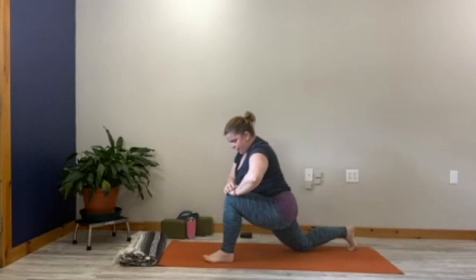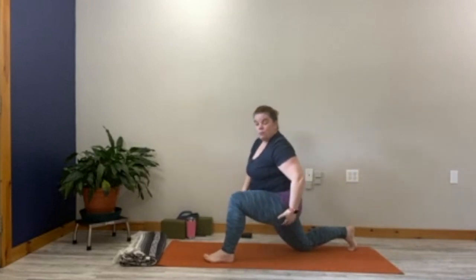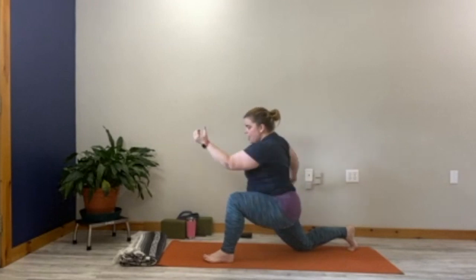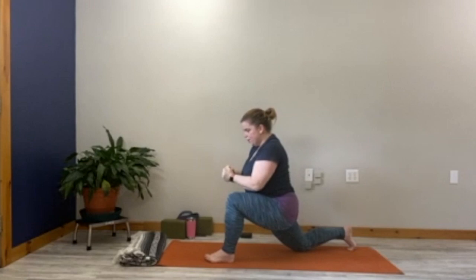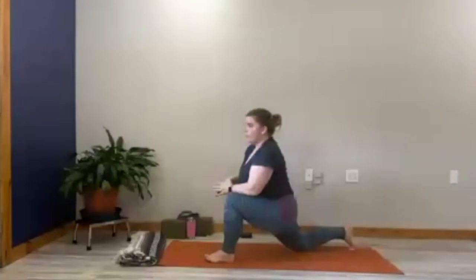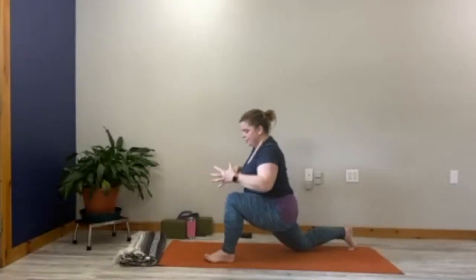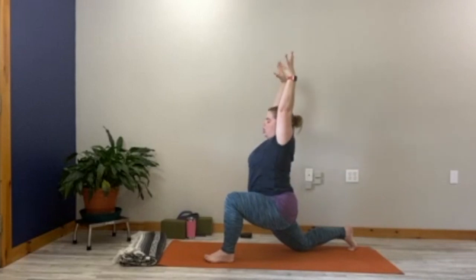Come across that thigh. So as you press straight down until the underside of that left buttock, the medial muscles turn on. And then take the back leg and front foot, hug them towards each other. So now the front of the back leg and the inner back leg, the inner front leg and the underside of the front leg should be turned on. Find that engagement, press down, root into the earth, and reach the arms to the sky, high level freedom.